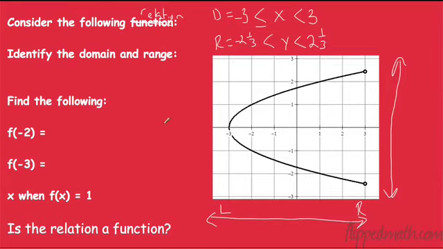Okay? All right, so now, oh, look at this. We have some function notation, right? F of negative 2. So we know that F of negative 2 means x is negative 2. So let's look here. X is negative 2 right here. What are my possible values of y? Well, y could be negative 1 or it could be positive 1. So negative 1 or positive 1.